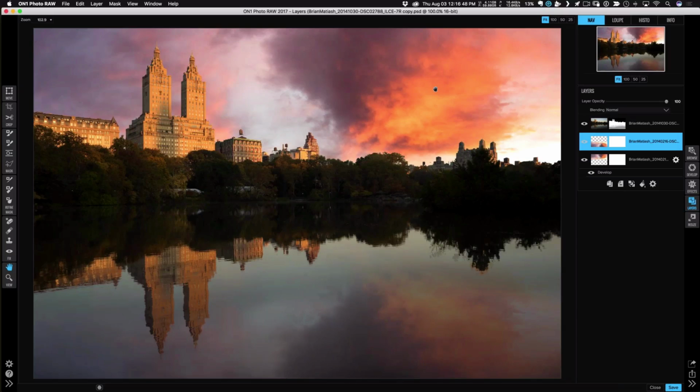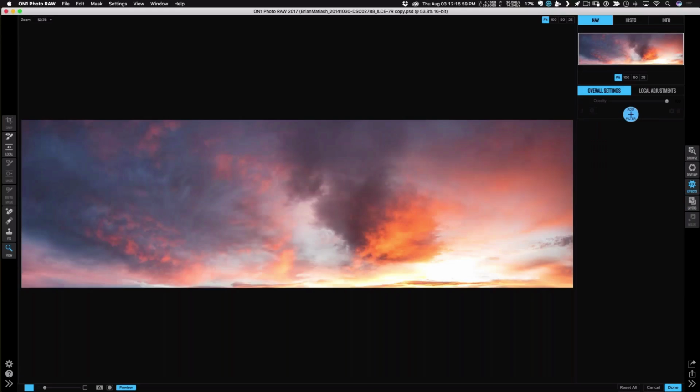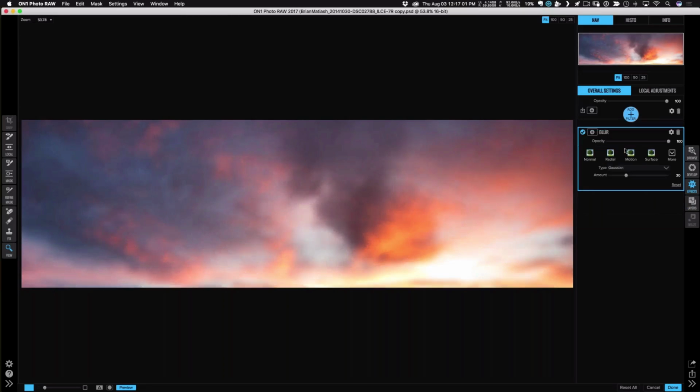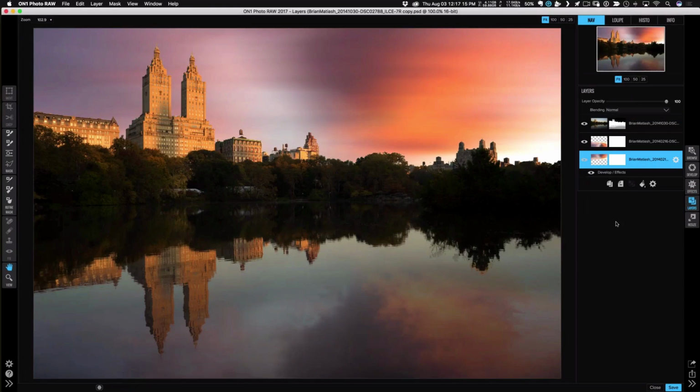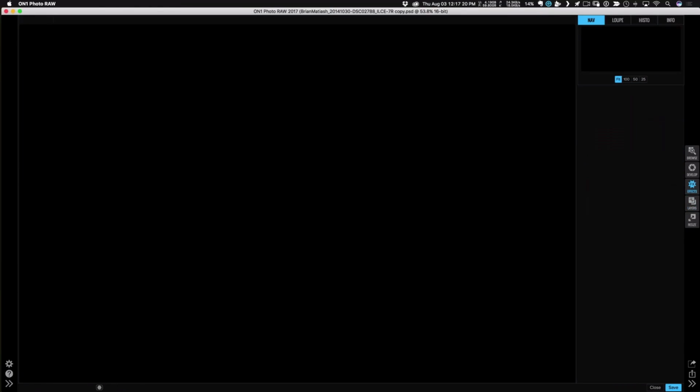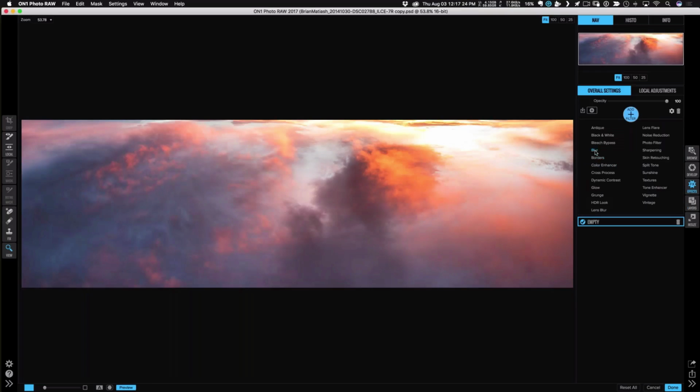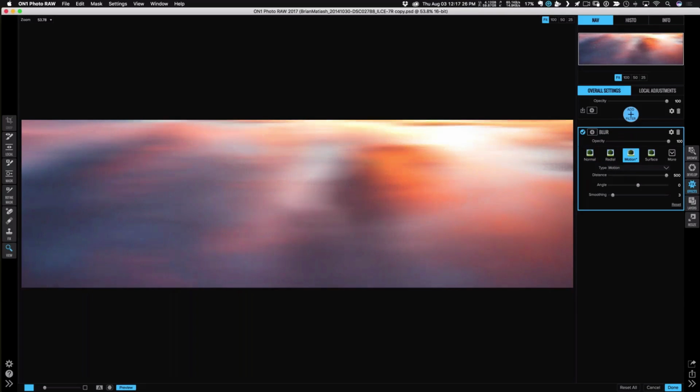So there are plenty of things we can also do because the water is relatively flat. What I can do is go here, for example, go to Effects, add that motion blur, hit Done. And then obviously go back to this layer. Let's turn on the smart layer. We'll go to Effects, and we'll do the exact same thing. Add filter, blur, motion, max out, done.